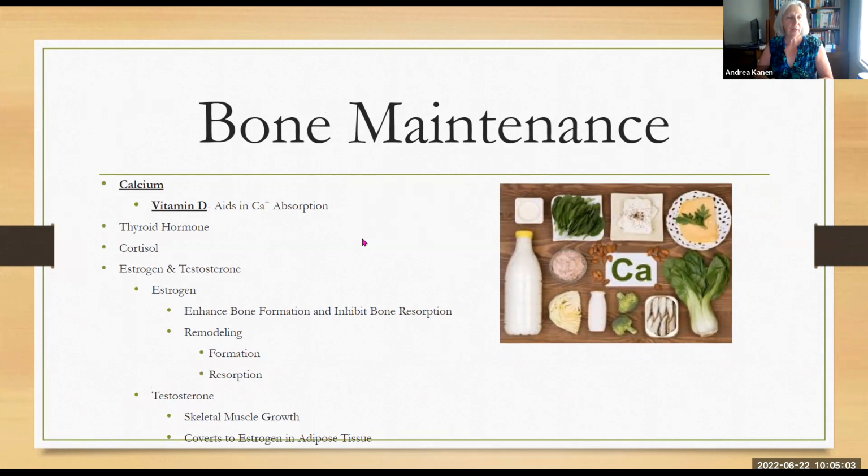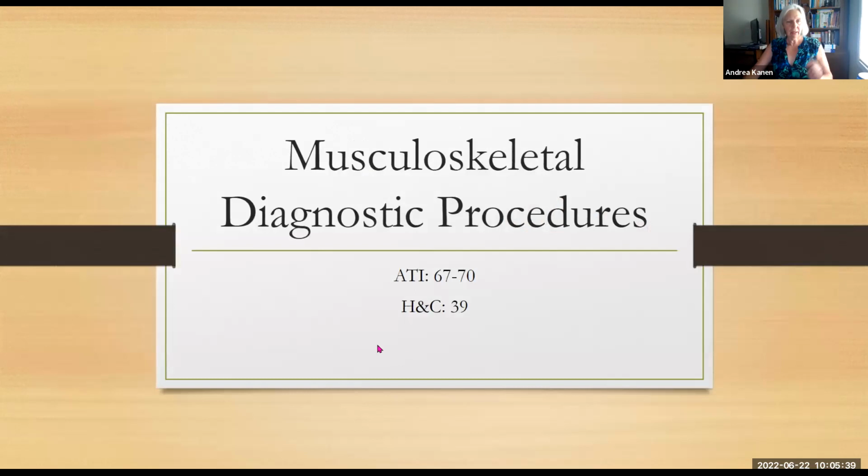The thyroid hormone, we're going to talk about that, cortisol. You'll notice that all of these are hormones. And we're going to talk about that in more detail. So I'm not stopping here now. I am going to say that you need to know foods high in calcium, because that would be a typical test question. And if you are going to do patient teaching and you want them to increase the amount of calcium they get, then you're going to need to know what foods to tell them. So we're going to talk about all that in detail. And apparently we're not doing that now, because now we're going to diagnostic procedures.